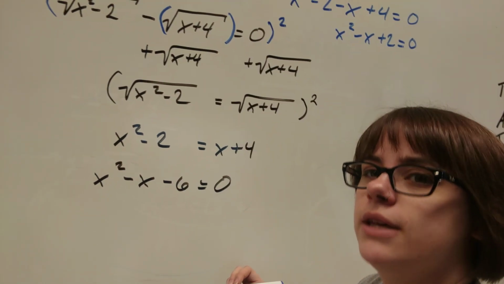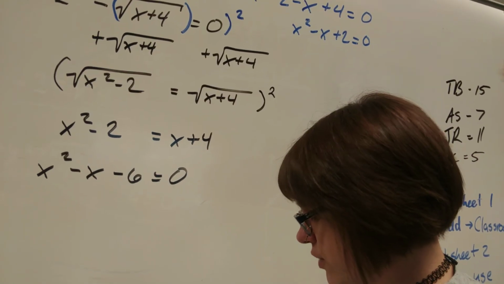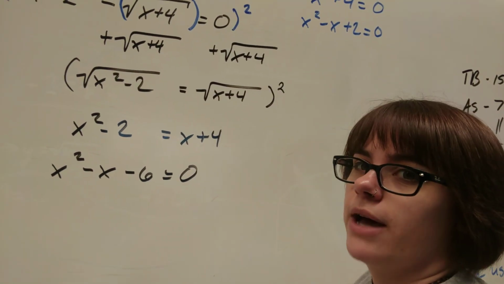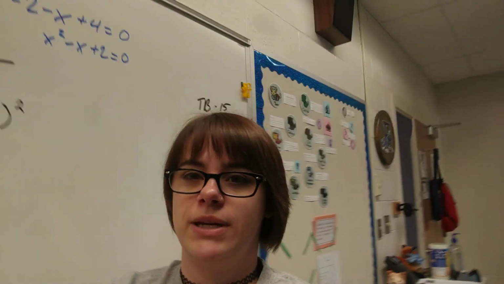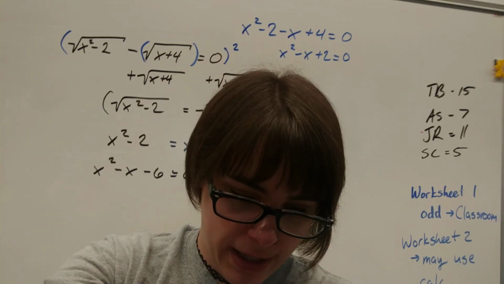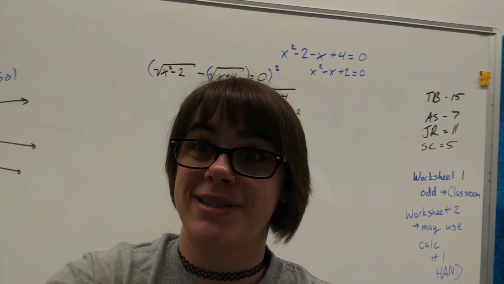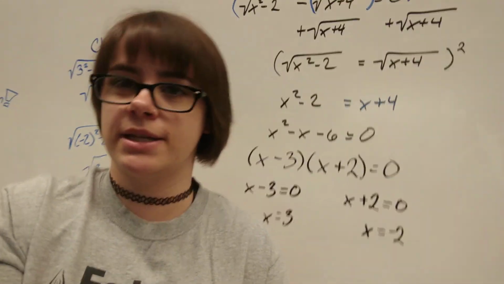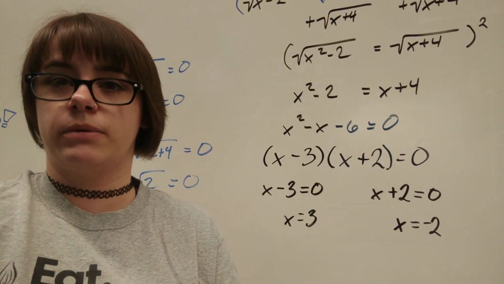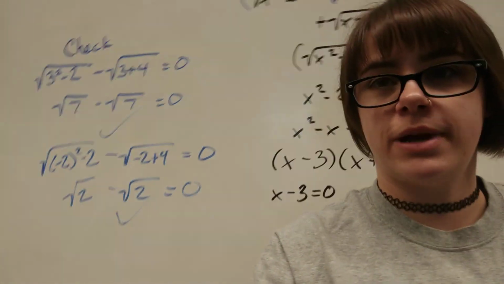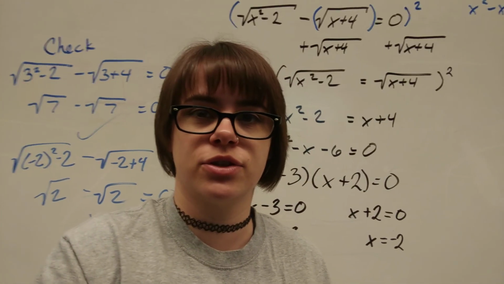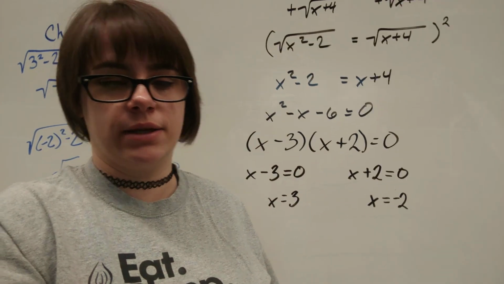So instead, get a radical on both sides of the equation, get the radicals by themselves, and then try and do your math. And then we'll give all my dumplings a couple of minutes to catch up and finish this problem and hopefully figure out if x equals 3 or if x equals negative 2, and we're going to see what happens. Quickly running out of time, I decided to factor. I use the zero property to do that. I do my checks, both of them work out. So my answers are x equals 3, x equals negative 2.